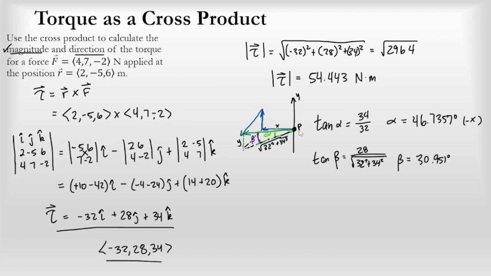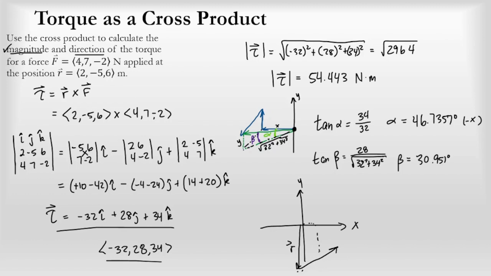And notice this is about the pivot point of the origin. I never really specified that. I guess maybe I would say that this is the point R in space. If I drew this properly, if this is the xy and this is the origin, the R is going to be at positive 2, negative 5, positive 6. So it's off in space somewhere. That's the radius vector. And the force is being applied at some angle from there, 4, 7, negative 2. So like off in this direction.